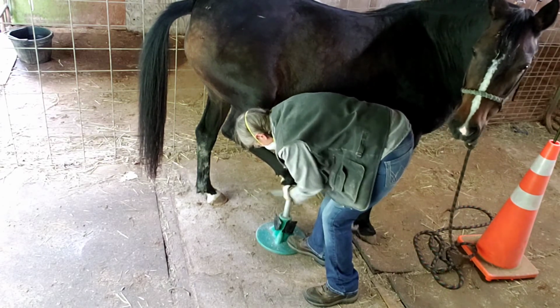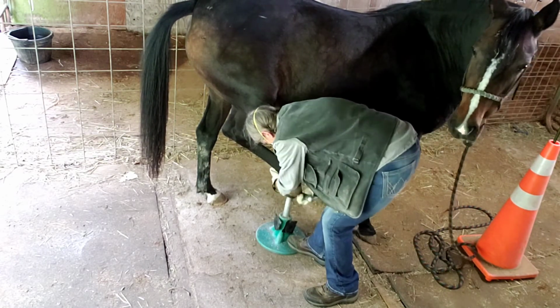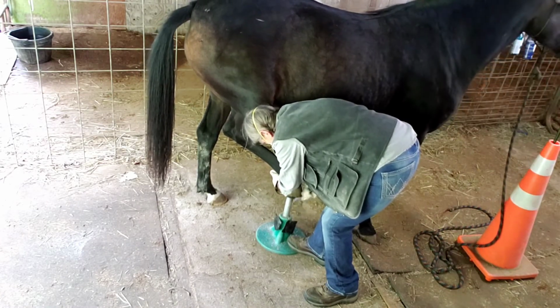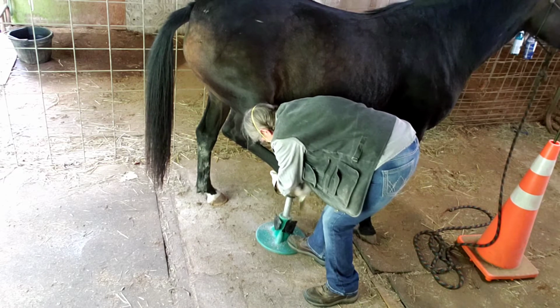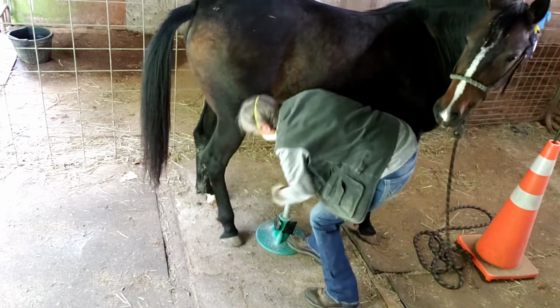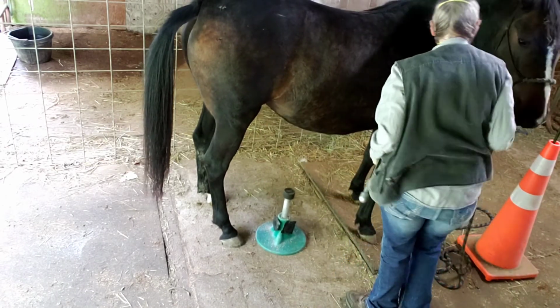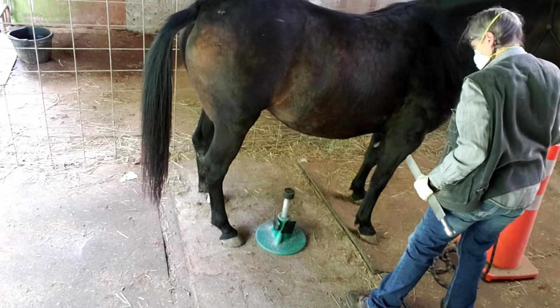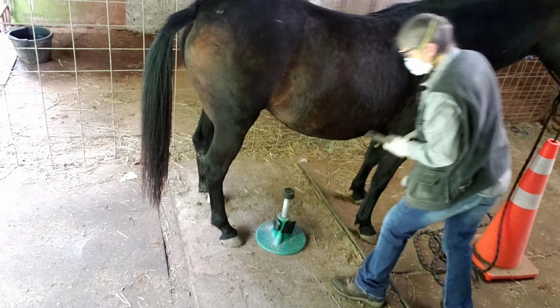This is a good position to stay in if you're worried about getting kicked by a horse. As I turn around in the other direction, you're more likely to get kicked, more vulnerable. Good girl. Well, that's two feet finished, out here for the first time. And she's doing pretty good, but we're going to leave it at that.